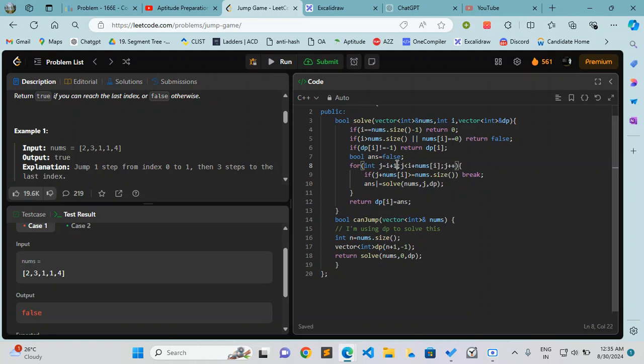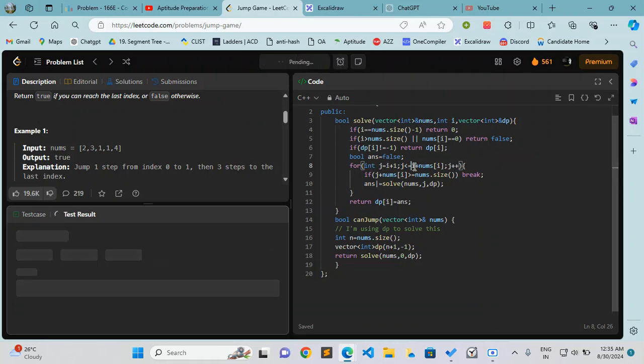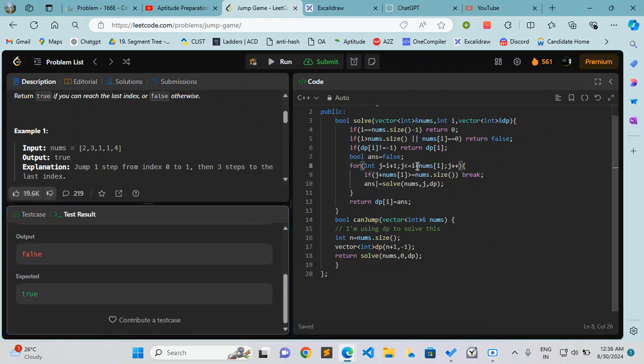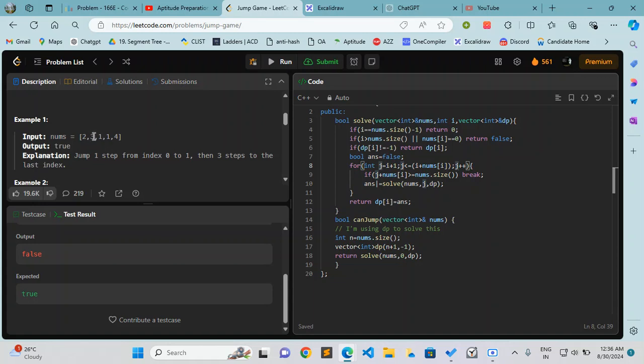Yeah, we go from j equals i plus 1, j less than i plus nums of i, sorry, j less than or equal to; you can go up to i plus nums of i also. Yeah, this is correct, j plus plus. From two you can go, j equals i plus 1 to j equals i plus nums of i.